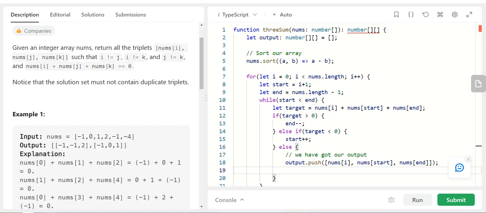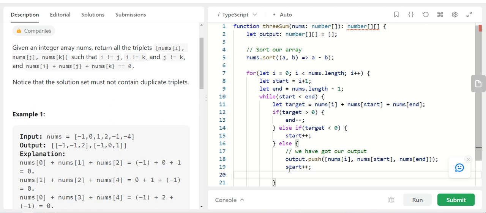But we need to make sure that our start value is not equal to the previous start value. If it is, then we'll get some duplicates. So first we'll just increment our start value.